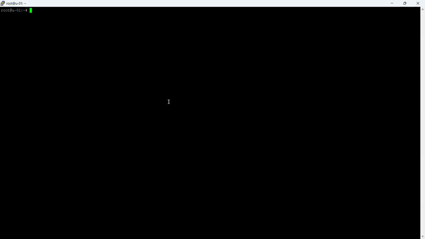If you want multi-user, then multi-user.target. If you want GUI, graphical.target. If you want to reboot, reboot.target. What is the meaning of this target? They are the unit files, the systemd unit files. So they are a bunch of files, and instead of saying run level 0, 1, 3, 5, 6, you would be using poweroff.target, rescue.target, multi-user.target, graphical.target, and reboot.target. Understood?